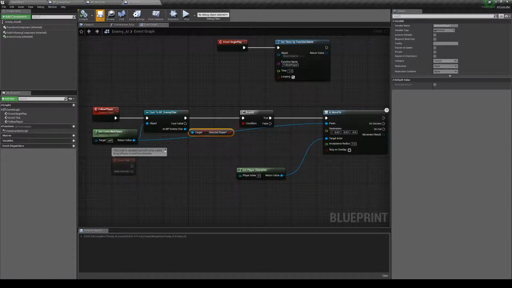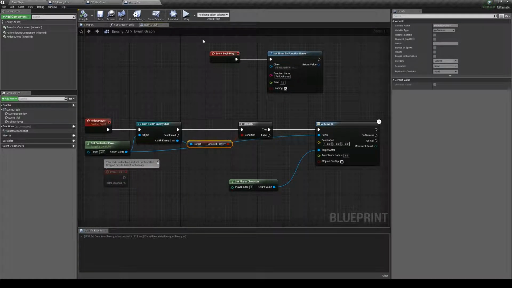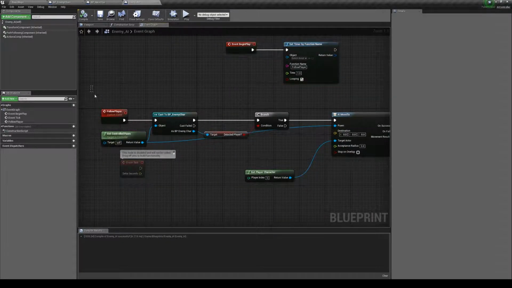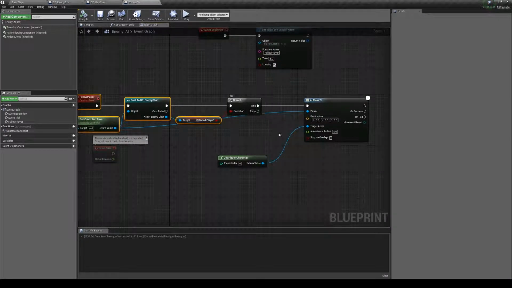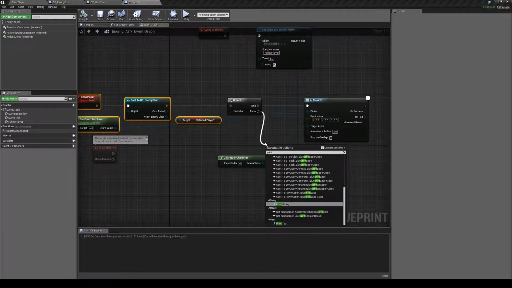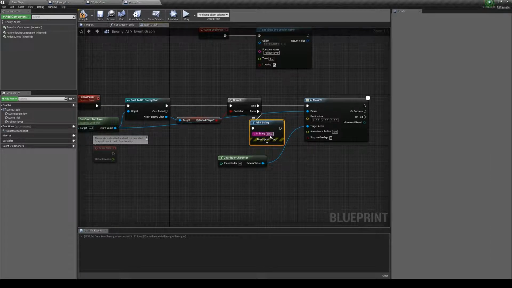In his AI, in his brain, this is the thing that gives him instructions. So he is going to still be trying to follow the player, and he's going to just check with that individual enemy that he's controlling, have you actually detected the player every second? And if it's true, he will move to you. If it's false, he'll do nothing. So I'm just going to put in a little print string here, and then say I have not saw the player yet.